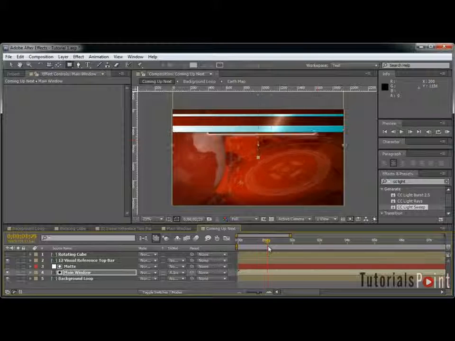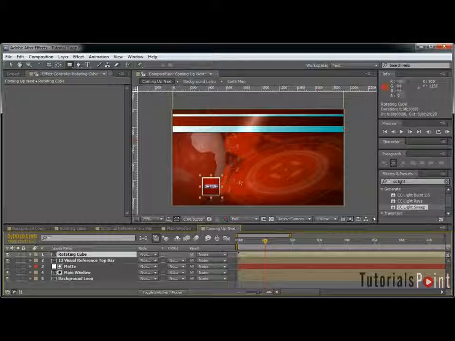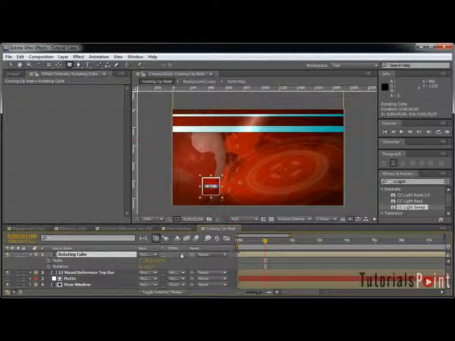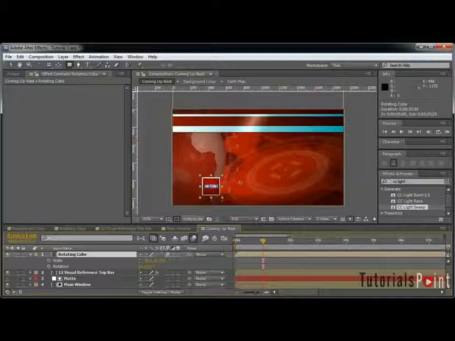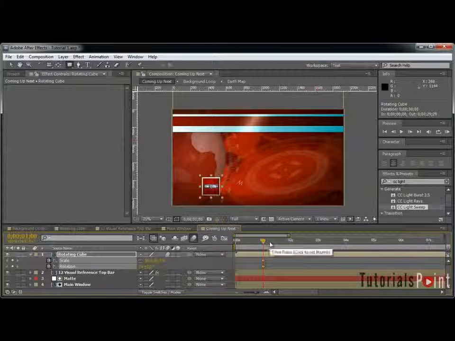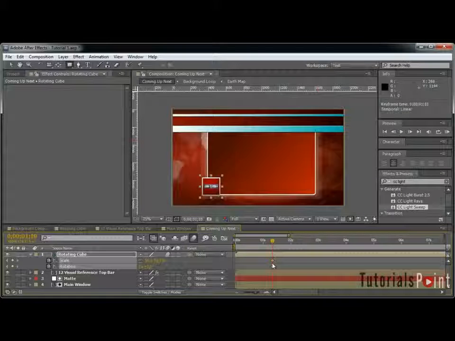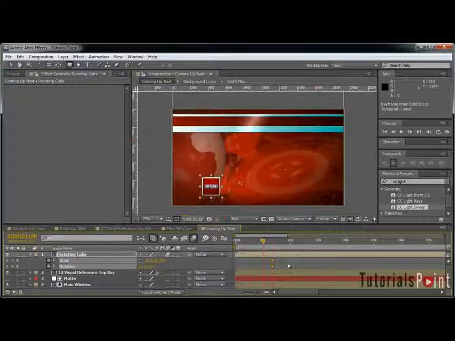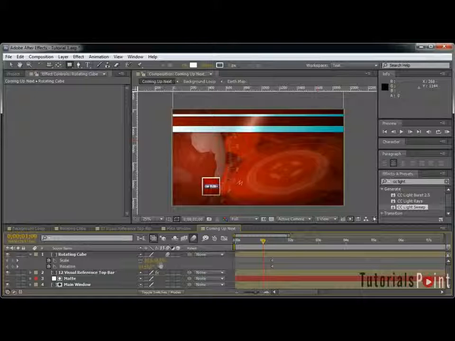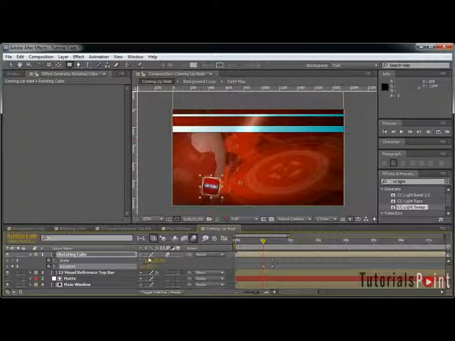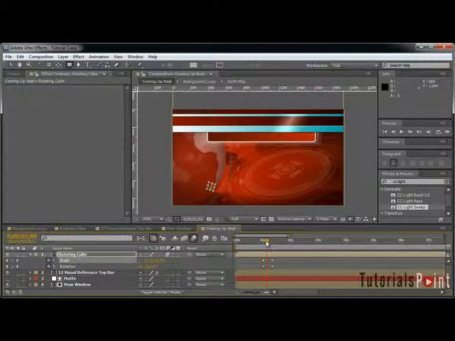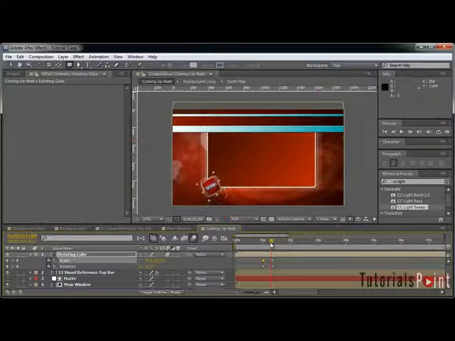And of course, with the coming of the main window, we can animate the rotating box. For example, I'm going to use a scale and rotation animation here, and let's move 10 frames forward, and set the rotation to -1 and the scale to 0, and this way we are going to get this type of animation.